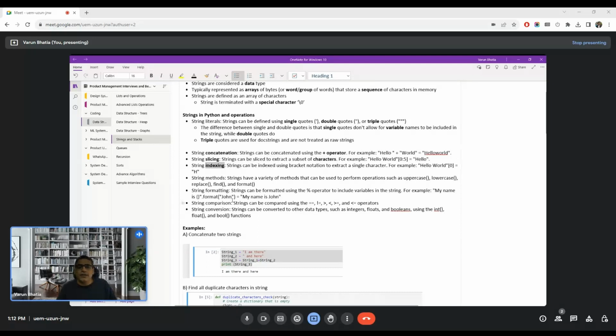String indexing: strings can be indexed, as you know, and it starts with zero. That's the important part, remember that. There are a lot of string methods for operations such as converting everything in your string to uppercase, lowercase, replacing a word, finding a character, formatting it. Do read about it in the official Python documentation.